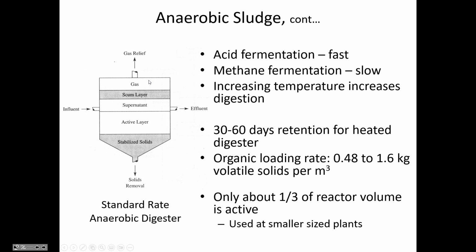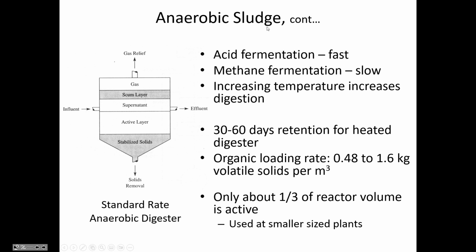But the main thing to keep in mind is that in this standard rate digester, only about 1/3 of the volume is actively breaking down waste at any time. And the rest of it is storage for the stabilized solids, storage for the scum layer, which is these fats and oils that are either too dense or too concentrated to actually be broken down by the microorganisms inside the digester. And so this isn't very efficient.